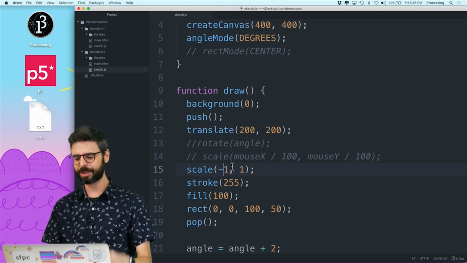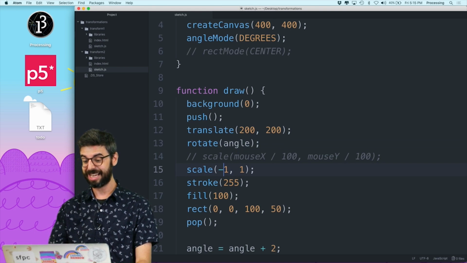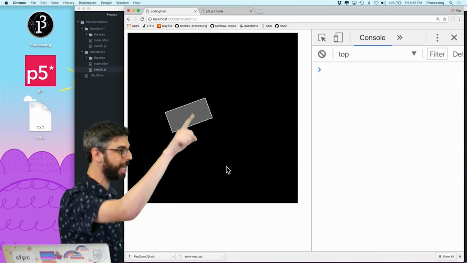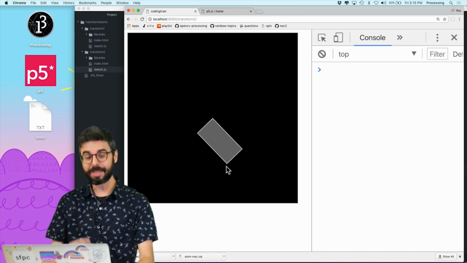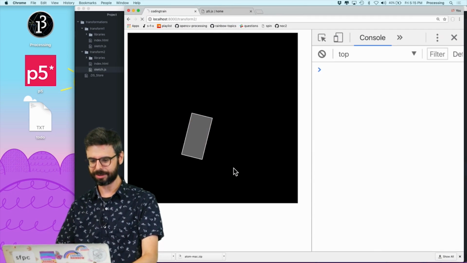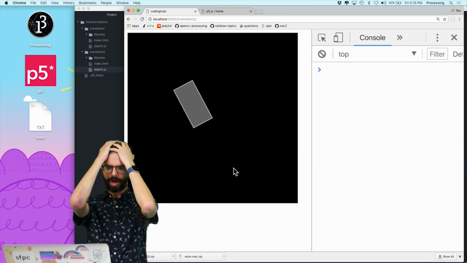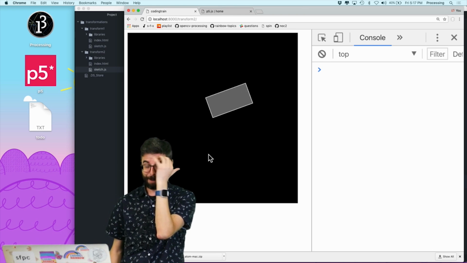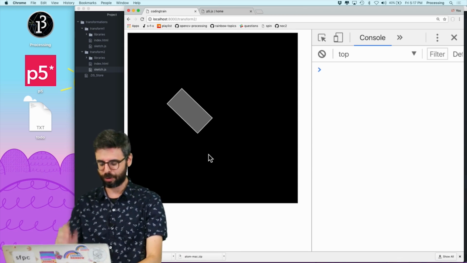So this is quite interesting, and I could back up for a second and put the rotation back and actually say, let's put the scale. So now I have this. Notice how it's rotating clockwise. If I say scale 1 and then -1 here, whoa! It's still rotating clockwise. I took a little break there to figure this out because my mind stopped working. Let me step you through this.